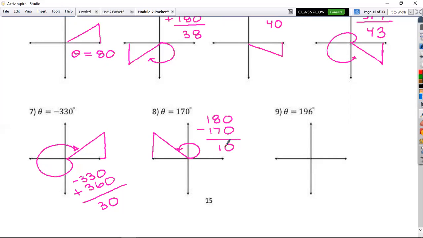196, that is all the way in quadrant 3. So here is my triangle. So I'm going to do 196 minus 180, which gives me 16 degrees as a reference angle. Okay. So we are going to extend this a little bit further, just a little bit for today. How do we feel with the process of finding the reference angles, okay?